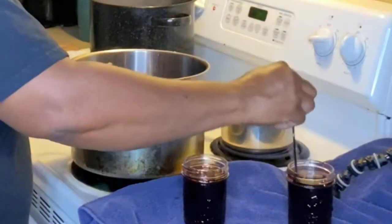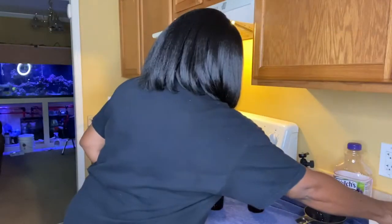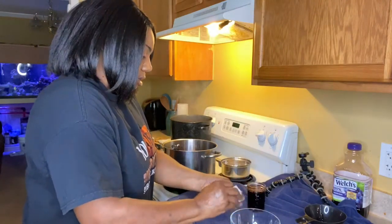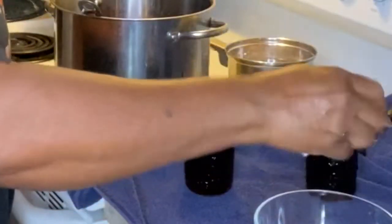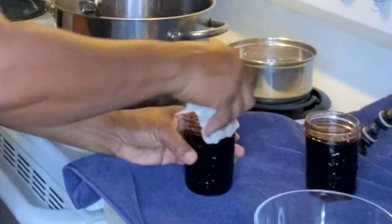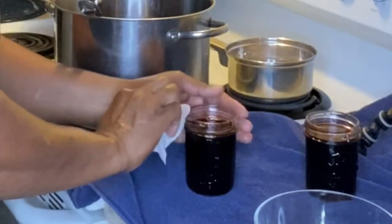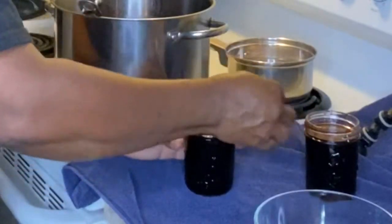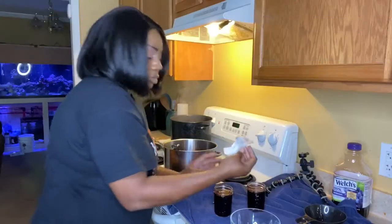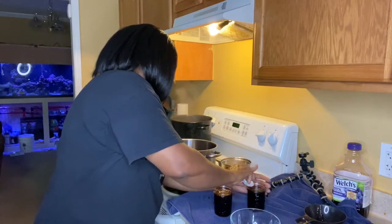Next one, same thing. This is important. In this jar, I have some white vinegar. I'm going to dampen my tissue, and I'm gonna wring it because you don't want it soaking wet, but you want it wet. You want to clean around the lid because you know you make a mess. You don't want anything that's gonna keep you from getting the seal that you need. But you see, you're getting it off with that white vinegar.